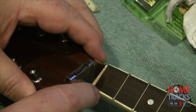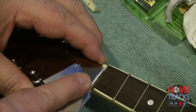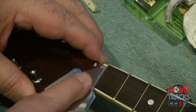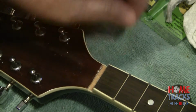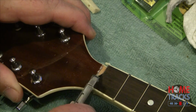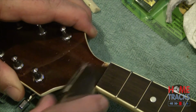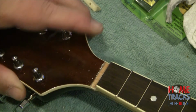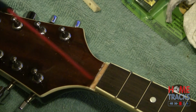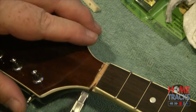There you go, it's coming out there. Just real slow, just picking it out real slow. There you go. Clean all that out, all the old glue. Make it a clean, flat surface before measuring the new one. Here's my spray. It looks pretty clean.